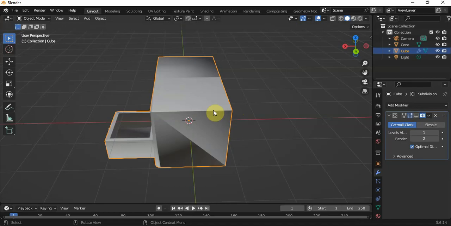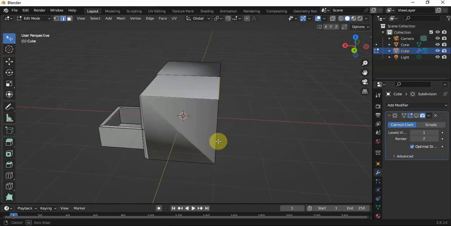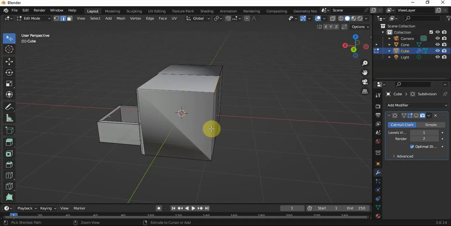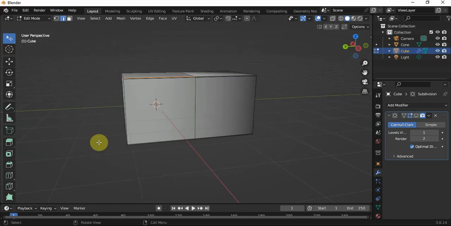Because this mesh is not really a good one, please always take note of this. So what I will do is go back and try to find a way of adding a loop cut here. Let me see if it will really work. No, you can see it doesn't want me to, it's not allowing me to add a loop cut here.